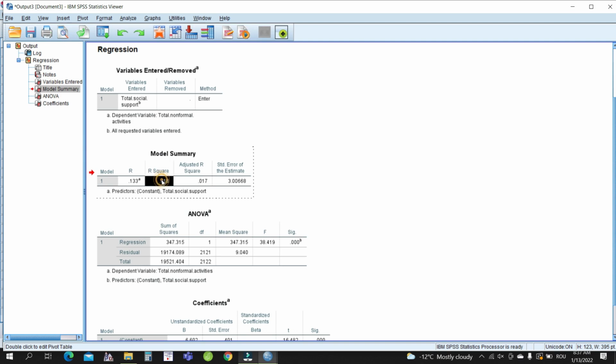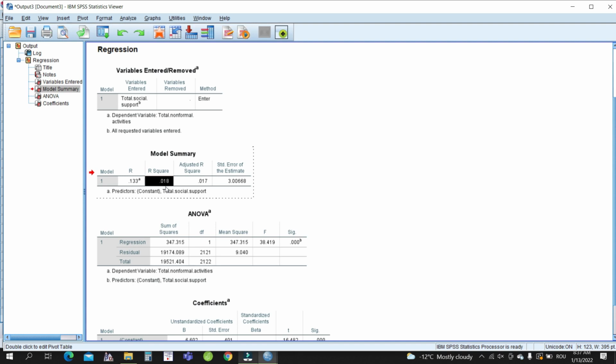In the next column, we have the R-square, also called coefficient of determination, which multiplied by 100 indicates what percentage of the variance of the involvement in non-formal activities is explained by the social support.